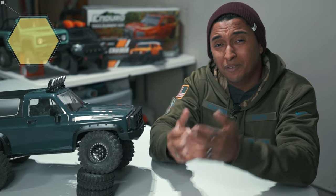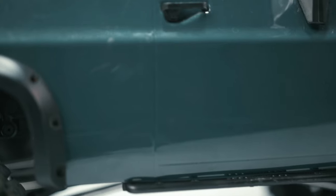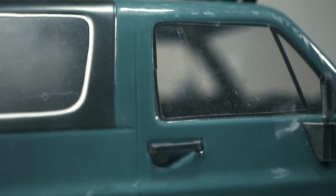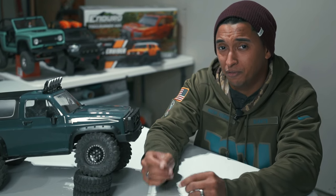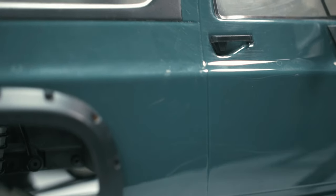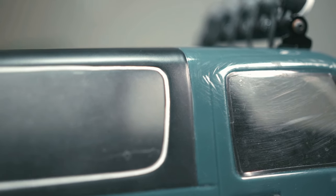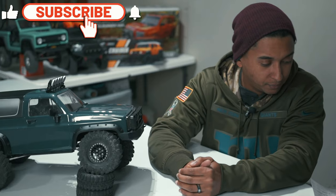Number four — I would have liked to see more consistent and deep panel lines. The panel lines around the doors kind of disappear. If you have a deep enough panel line you might be able to fit a brush or a paint marker to make it a little more realistic. Maybe on your G-Made the panel lines are fine, but on mine they're definitely deeper in one area and then they just disappear.